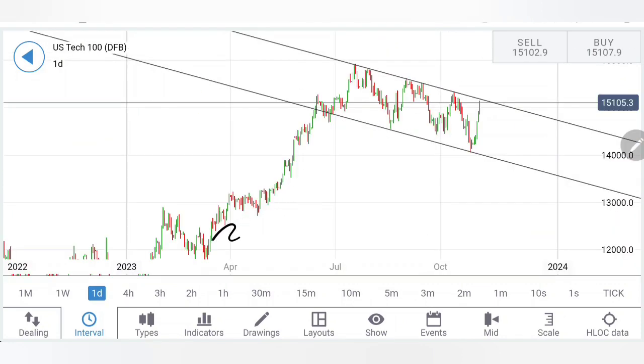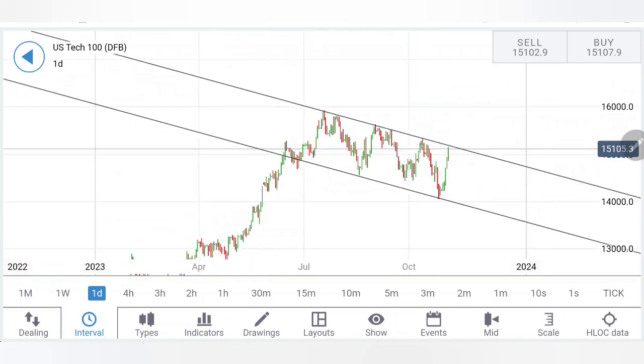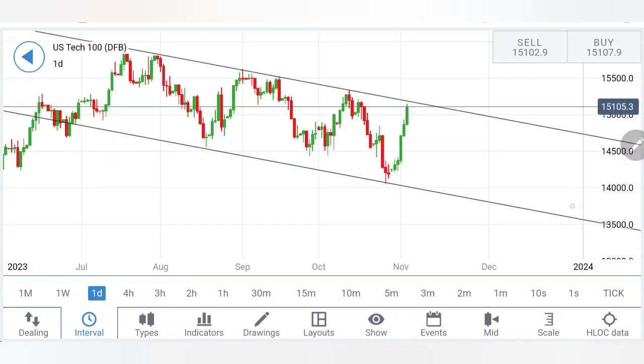See on the daily charts, one point one must note, this is the rise. It is trading in this flag pattern here. If it gives a breakout, specifically beyond 15,600, do not think of selling Tech 100. It is going to break past 16,000 levels this time. So yes, next week is going to be critical and crucial.